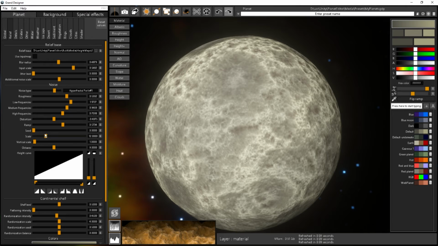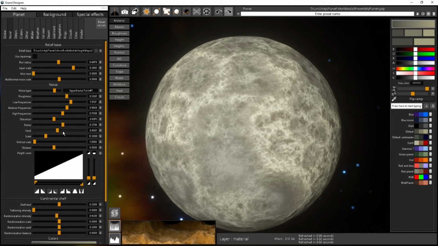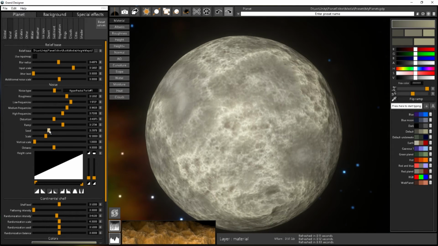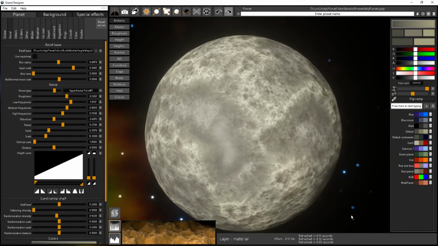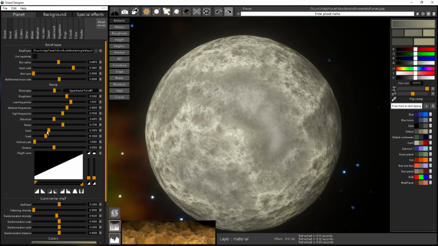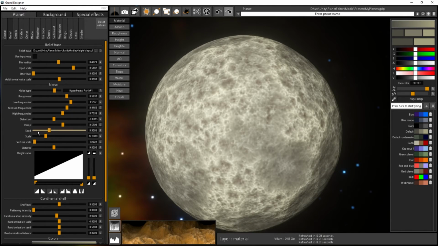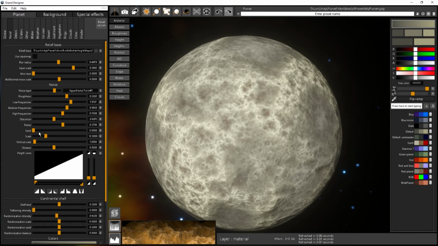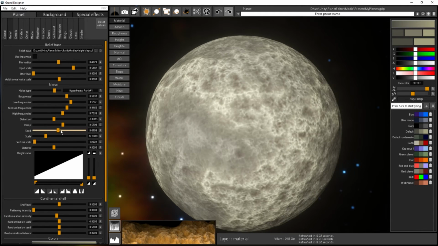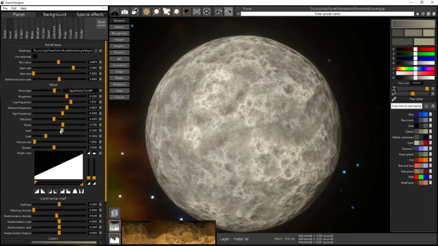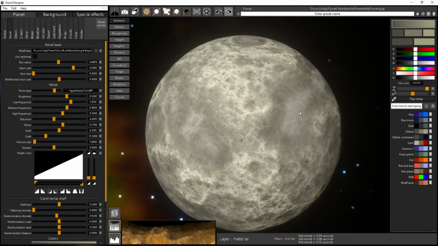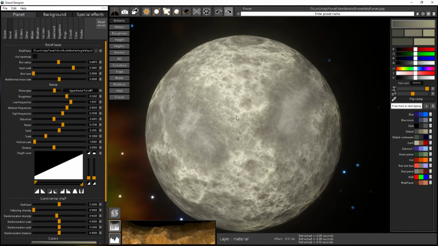The seed is the number that is used as a basic number to create all the other numbers randomly. So if you change the seed, you change the planet completely. It will use the same tuning of the noise, like the roughness, frequencies, etc. But it's a different one. It's very similar, but it's a different one. So if you want to create, let's say, 5 variations from the same planet, you can just change the seed and you will have something different. It's also quite interesting to just play around with the seed to find some interesting patterns emerging from that.